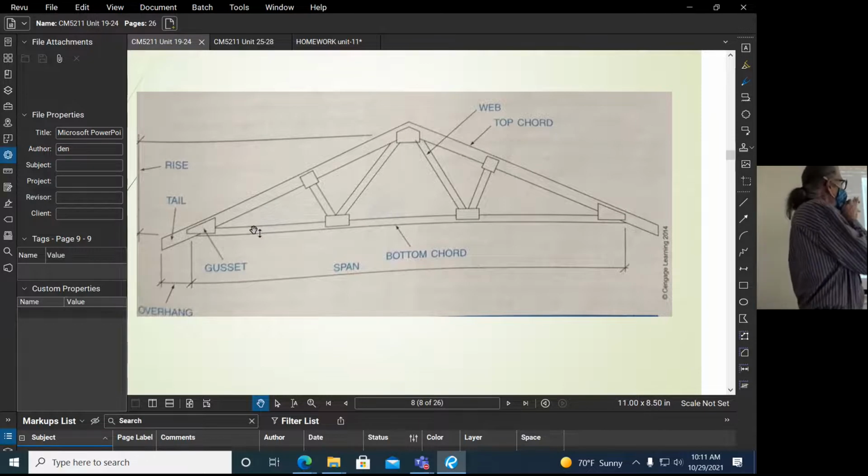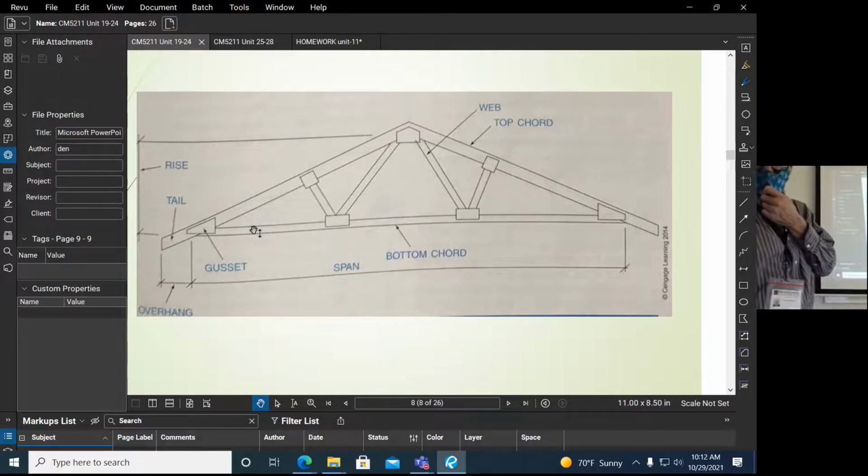The rise and the run are important. The rise of the truss is the total height from the point of support to the very top. That's the rise. And then the span, of course, would be that. And then half the span is important because that tells you what the actual run is. So the rise is this amount here, and the run is actually this amount to the center. A roof is typically mirrored, and so the center point is important.